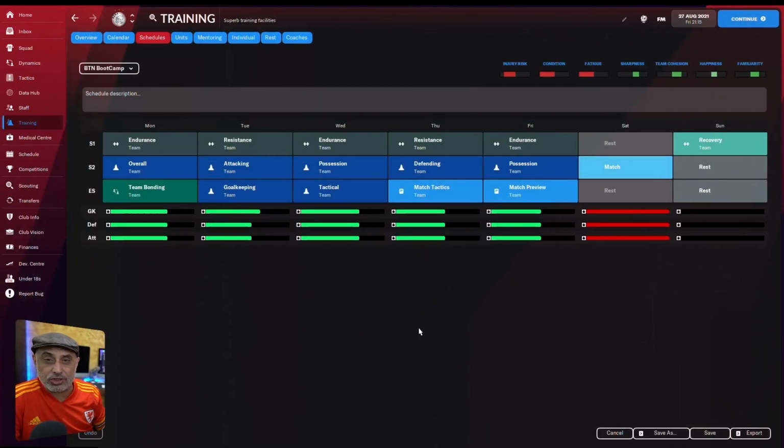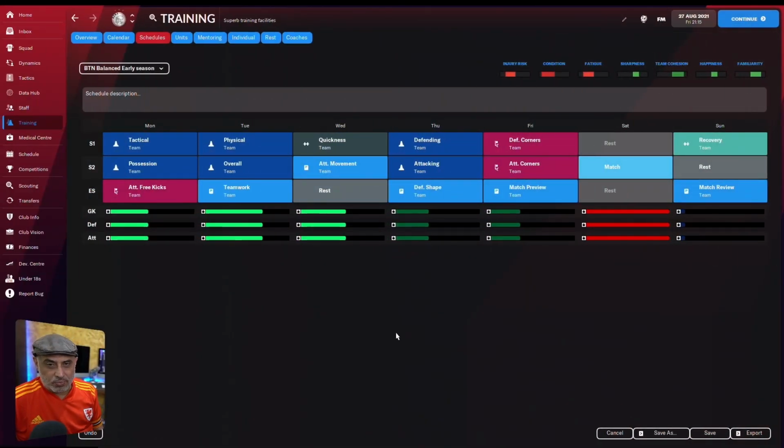So what does my schedule look like? Preseason, only for the first week, we do something called boot camp. This is very aggressive. I would recommend removing this resistance and giving them a rest day. This is just for the first week. Once boot camp is done, we switch to something that builds tactical familiarity.